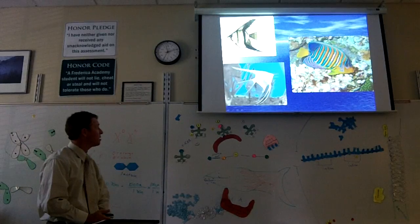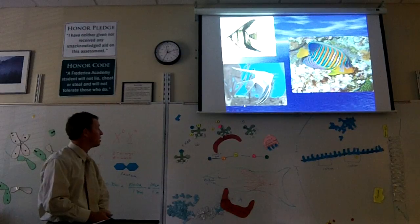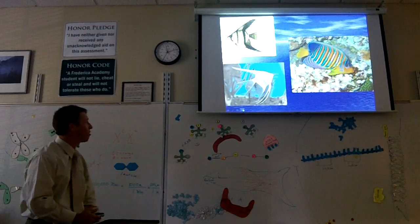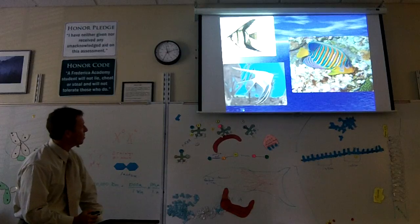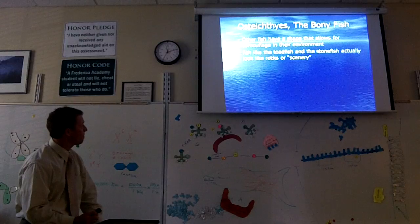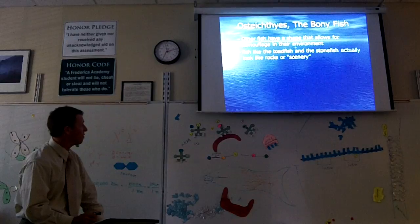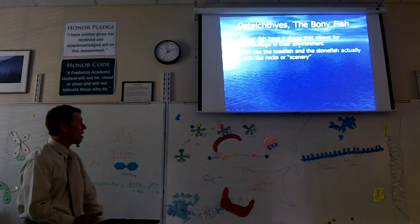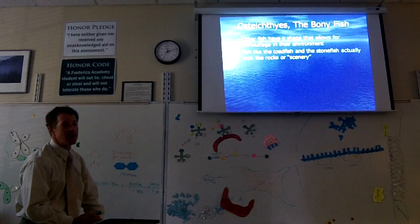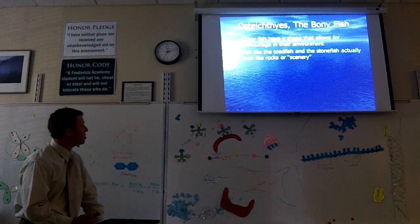Seen fins like this. They're kind of feathery, floppy. Body shapes like this. If you go diving around a coral reef, you'll see these things everywhere. Other fish have a shape that allows for camouflage in their environment. So you can not only have camouflage coloring like the octopus, but camouflage shape too. Fish take advantage of both.